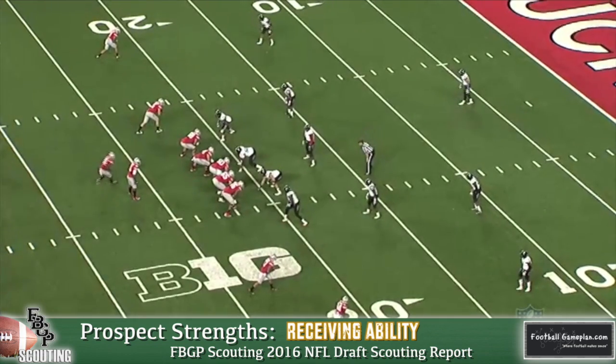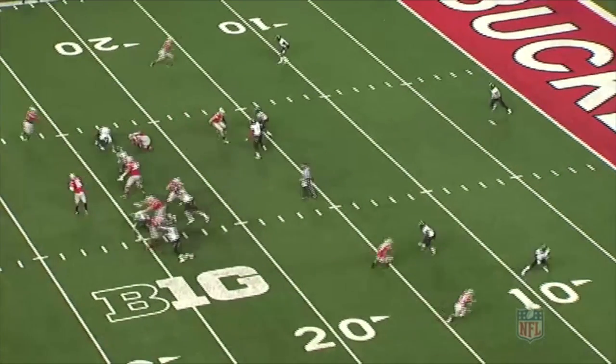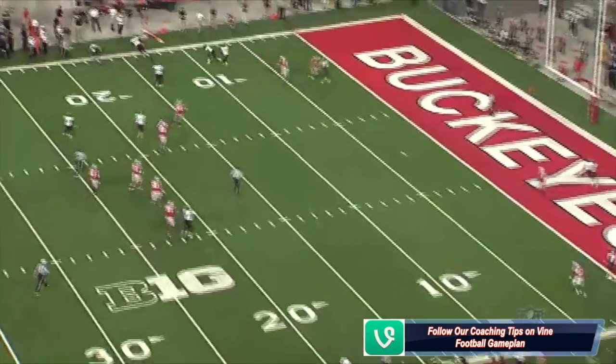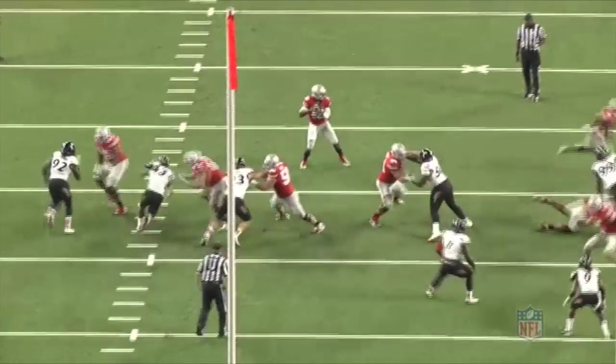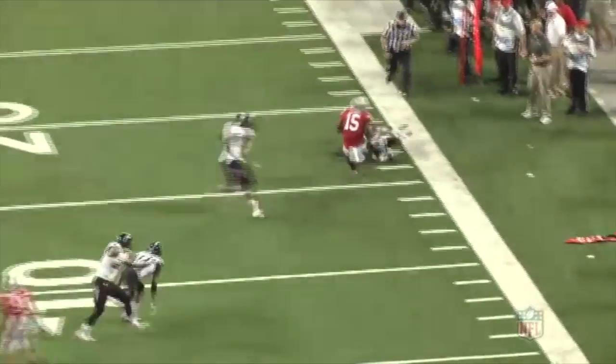I think Elliott can also be an excellent receiver if he just chose to stick at that position. He has tremendous hands, and not just on a swing, flare, or flat route. You can utilize him down the field in the passing game, and he can come up with the catch and make things happen after the catch. So his receiving ability as a tailback just adds more value to what he brings to the table.